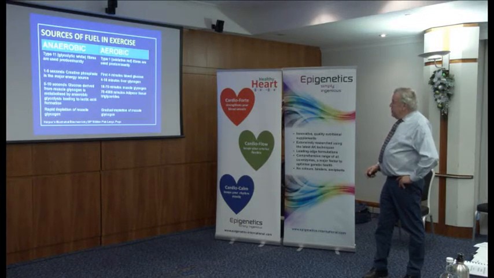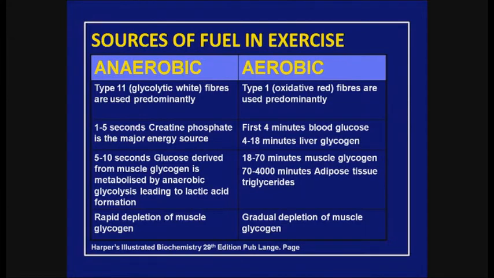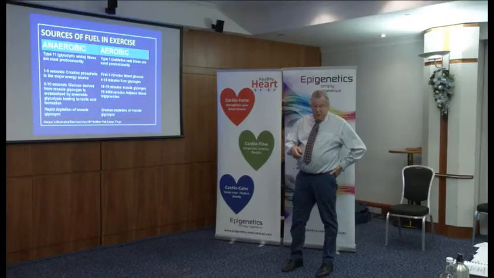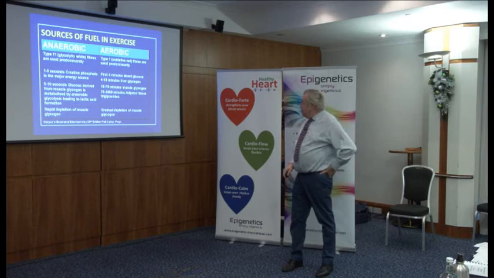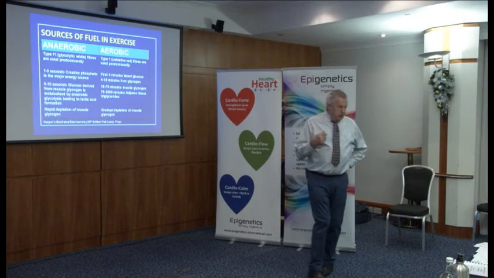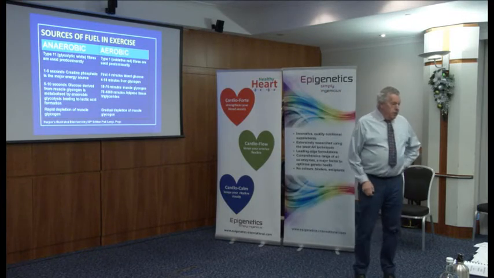So let's have a look now at the difference between aerobic and anaerobic. So aerobic, remember, means it needs oxygen. Anaerobic means it doesn't need oxygen. Anaerobic is principally the glycolytic fibers, in other words, the first formation of pyruvate there. And these are mainly white fiber in the muscle. So white fibers, when you eat chicken, most of the flesh is white, isn't it? Okay? This is because they work primarily anaerobically.